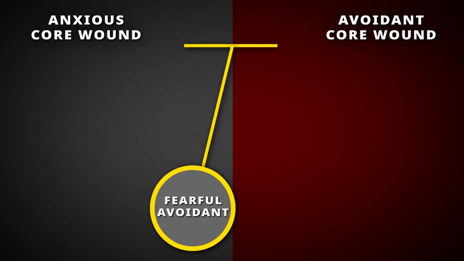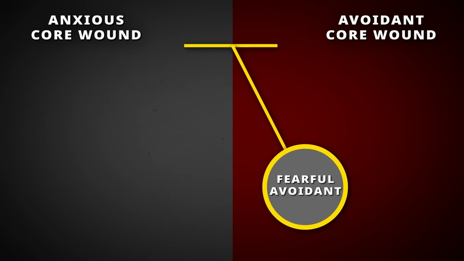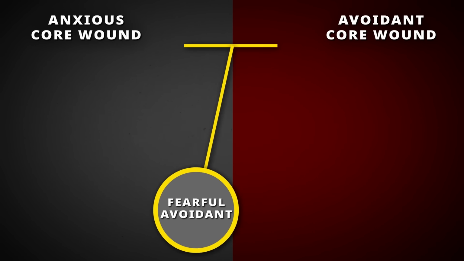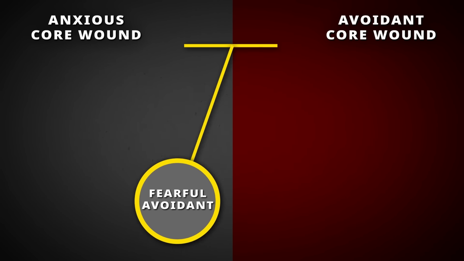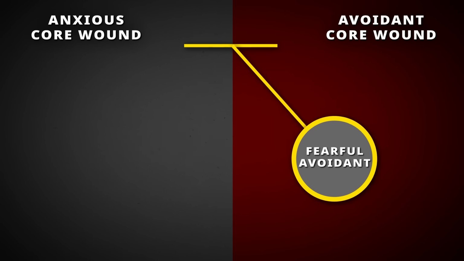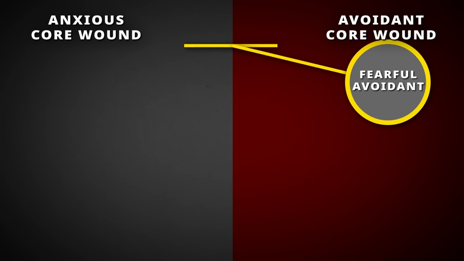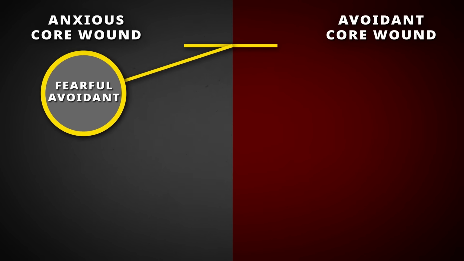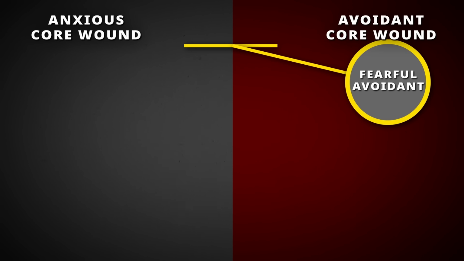So let's bring our pendulum graphic up again and chart out what this study actually found. It argues that if any one of the two core wounds gets triggered, the fear of losing independence, the fear of being abandoned, the fearful avoidant's preference won't be to swing to the offending side of the spectrum, but rather swing always towards an avoidant approach to dealing with the situation first. Why? Why is the fearful avoidant always prone to swinging avoidantly first?